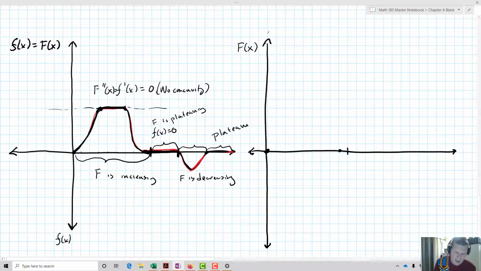Okay. Now, what we do get, right? Okay, right here, because the graph is increasing, or f prime is increasing, that's concave up for f. Here, because f prime is decreasing, the graph is going to be concave down. So we do have inflection. It's just not an inflection point. Okay. Then again, right, we have f prime of x equals 0, so we have f plateauing, right? And it's going to have no concavity there, no concavity.